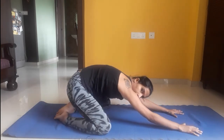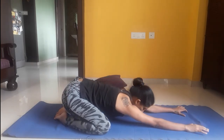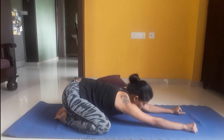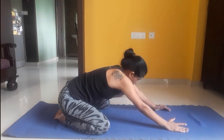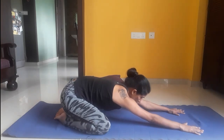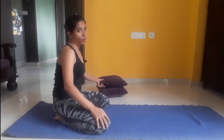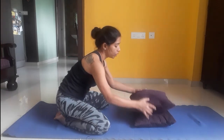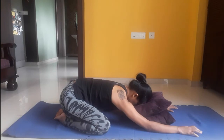Do not round your back — be aware and make sure your spine is always straight, with your forehead rested on the floor. If you are not able to place your forehead onto the floor, stay and reach up to wherever you are able to. If you need support, use a pillow or two until wherever you are able to reach, and stay there.